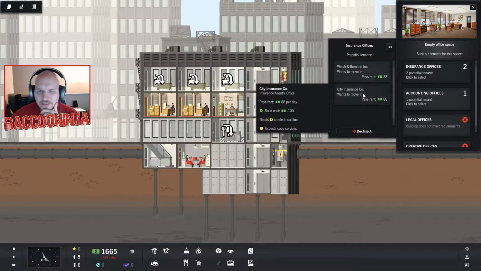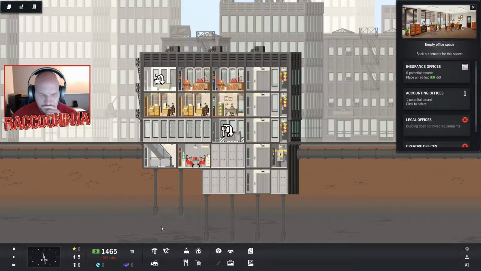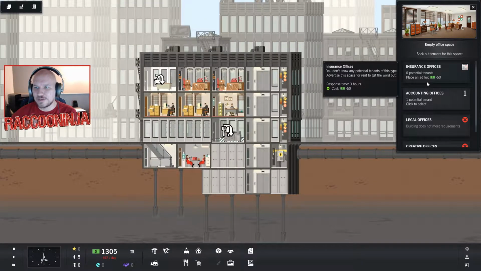So we have another 83 and 88. They are still just copy service and electrical. So we can put both of these guys in without too much more for utilities. We do need to get them some power though, so make sure that we do that or they'll get super bad super fast.